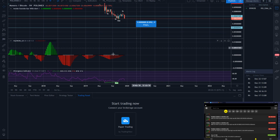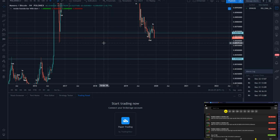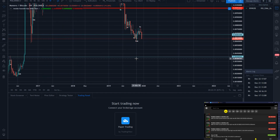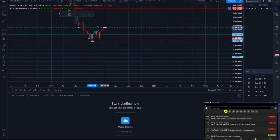And is there some kind of bullish divergence? Yeah, there is some kind of bullish divergence going, but there are no buyers. They are not interested in this coin. Clearly, they are more interested in Bitcoin. And also, in the chart pattern, you have a rising wedge, which is a bearish pattern. Okay, what's next?